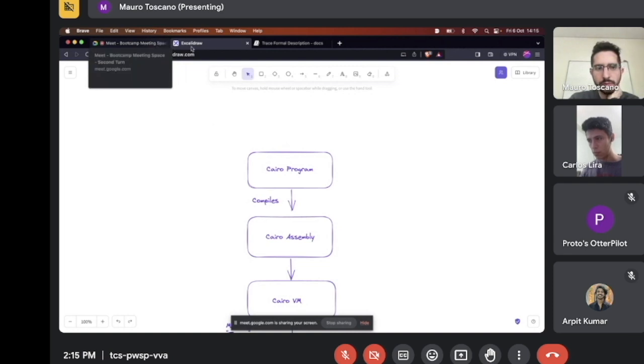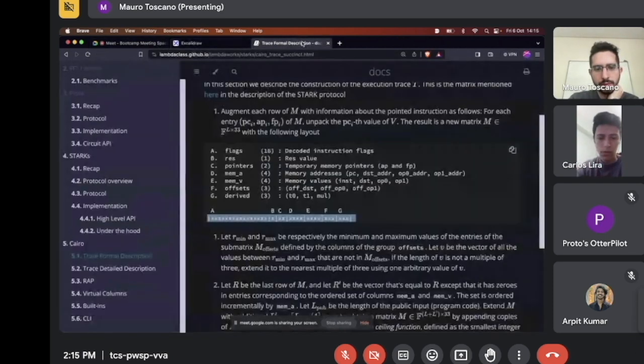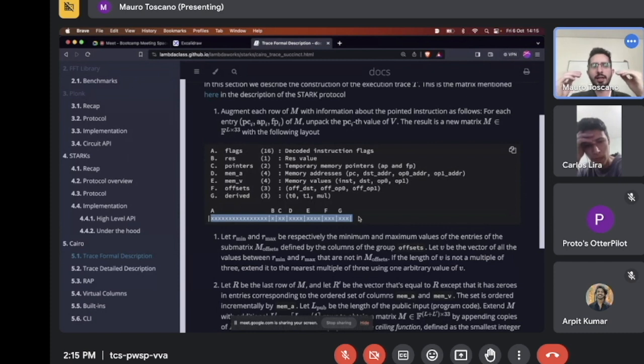Mauro, the one thing you just showed, those Xs, can you show them again? Yes. Those are the state of the VM, right? Yes, that represents a step of the VM, or a state of the VM at one point. So what we need to prove is the sequence of states, basically. That's right. Okay, that's perfect. Correct. So we are proving the sequence of states. That's totally right. And you will see some columns that are more auxiliary values, but more or less it's the same.